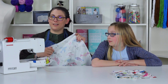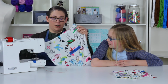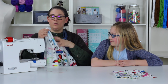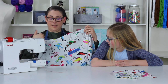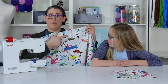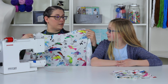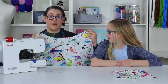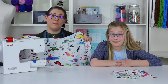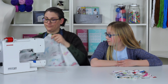And we finally get onto the sewing machine with this step. I'm going to take my front of skirt piece, it's nicely labeled, and we're going to come up to the top section where we're going to sew from this point to the pin. And then Anna's going to help me do this, and we're going to sew from the other side to the pin. And that is how we're going to complete a stay stitch for both our front of skirt and back of skirt pieces. Okay? So we're going to come on over to the sewing machine.